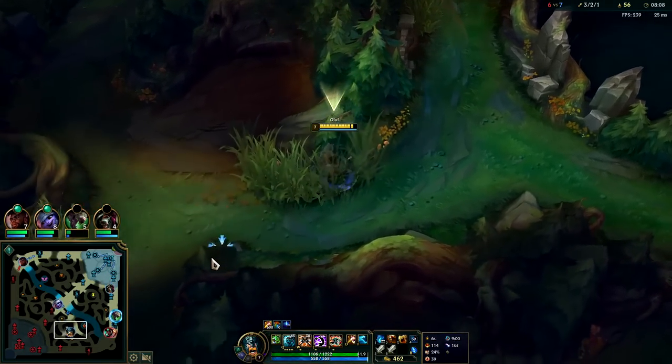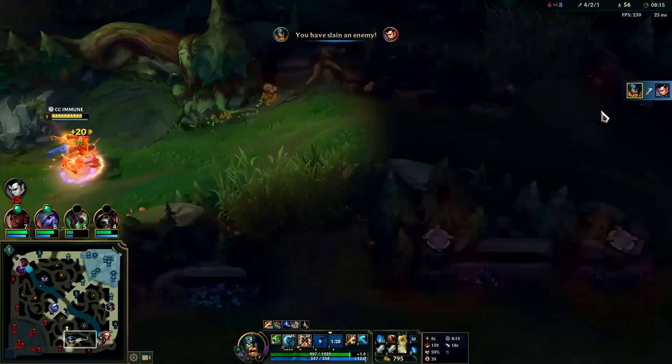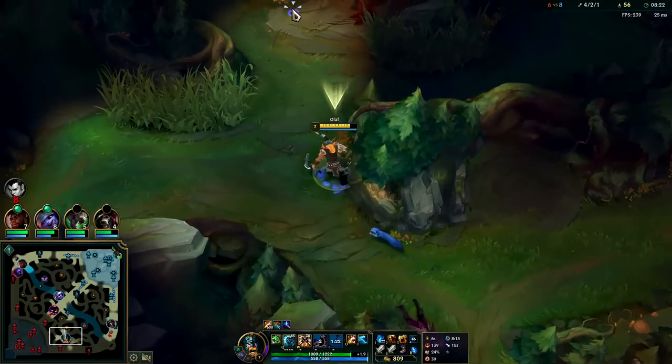Oh, yeah, he started blue buff side. Hey, friend. I'm going to R into him so he can't knock me back. Take the kill. Auto attack E reset. I have to leave. Karma, Ezreal rotating. I can't fight them like this without R.